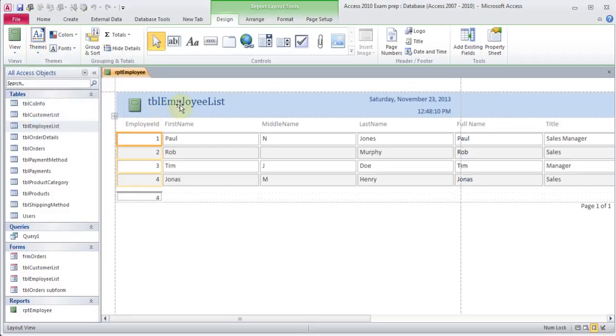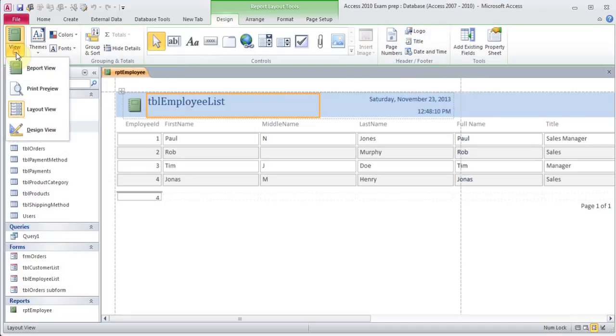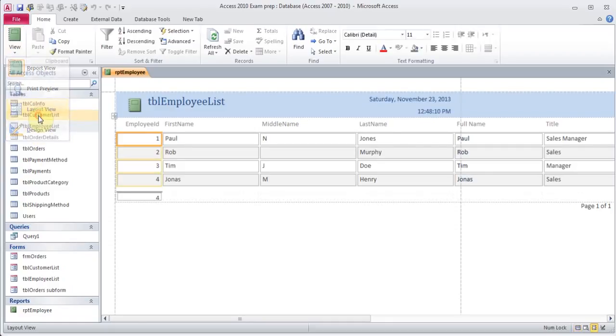I can click on the headings or the titles and change it. I can add page numbers. A lot of times you'll find that you might be in the report view. Now for you to make those changes, you need to go to the layout view or the design view. You'll find that a lot of these things are easier to manage in the layout view.